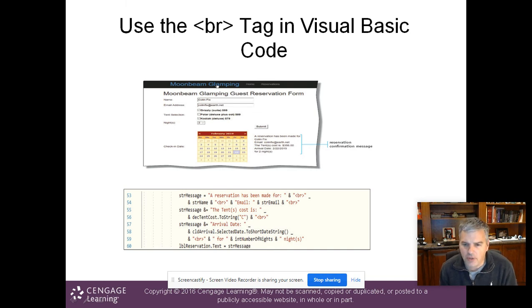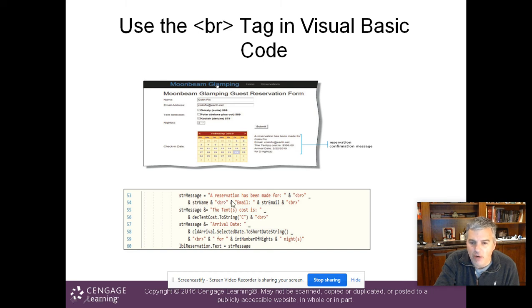Okay, so this is just an example of where we're going to use the break tag. You can see next to the calendar, this is our reservation confirmation message. The user has entered all their data, hit submit, the processing has happened on the server, and the page is served back to us. And we're displaying the message for the user.